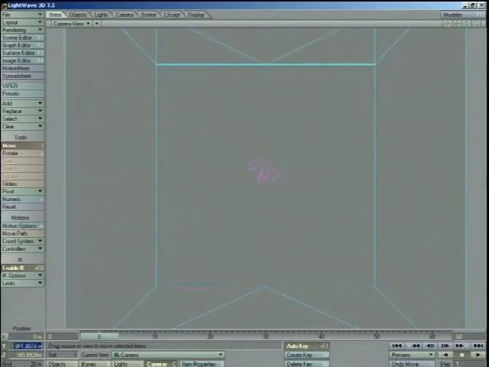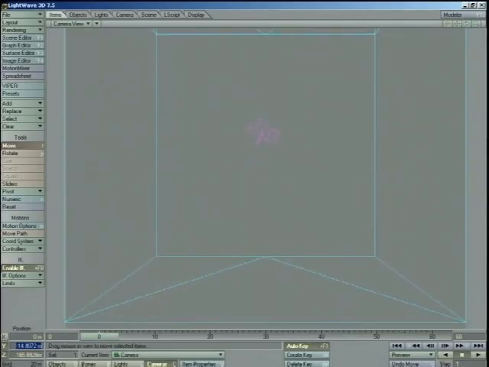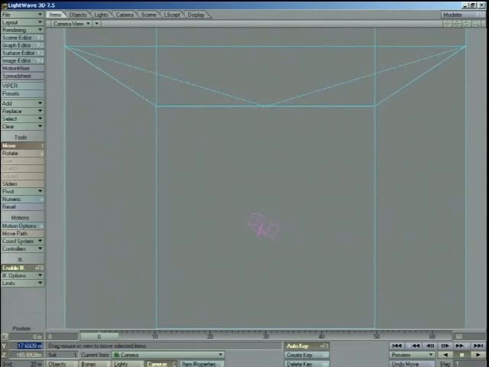And then we're going to move down to about here, because we don't want to see down through the bottom of that box. If we see down through the bottom of the box, we should be seeing hearts that are below, and we don't have any hearts there.